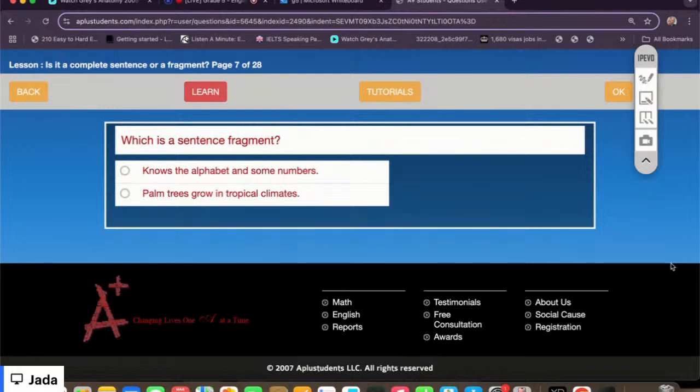Okay, so option one, knows the alphabet and some numbers. We do not know who knows that, so it is option one.